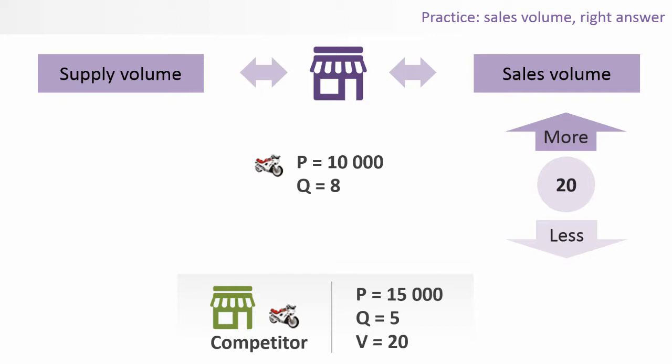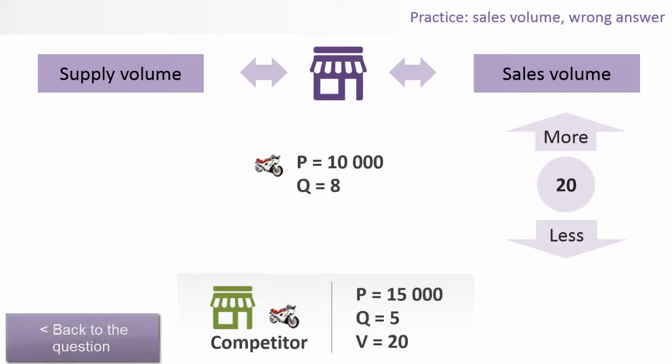Congratulations! Your answer is correct. Indeed, the volume of your sales is supposed to be more than 20 units. The reason? We offer the product at a lower price than your competitor, and we have a higher quality. Your answer is incorrect. Pay attention to the value of quality and price of the good in the store and the competitor's. Do we have advantages compared to him? Return to the task and try again.